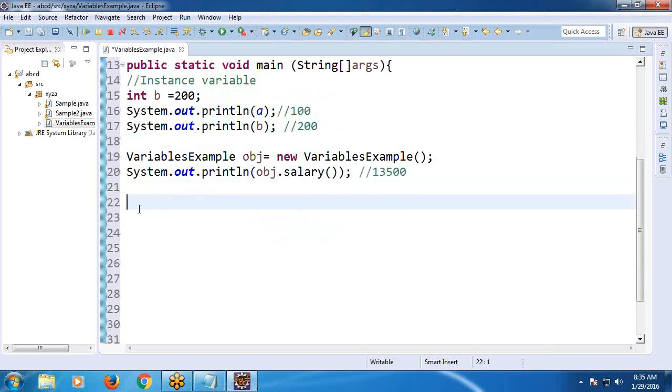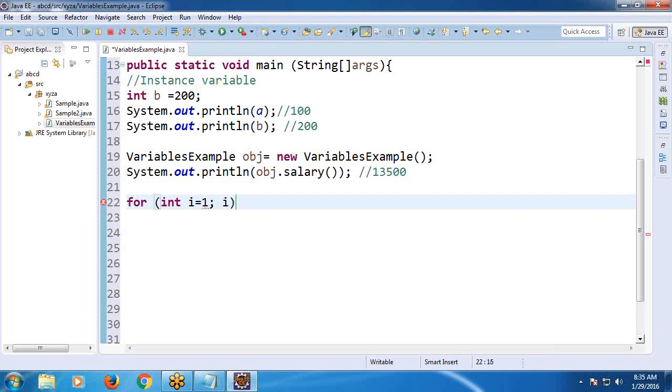Next I will write one loop block: for int d equal to 1, or use a meaningful increment, i equal to 1, or you can use x, y, z, any name.